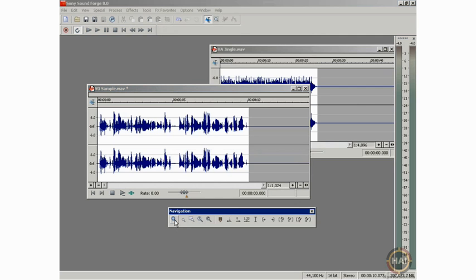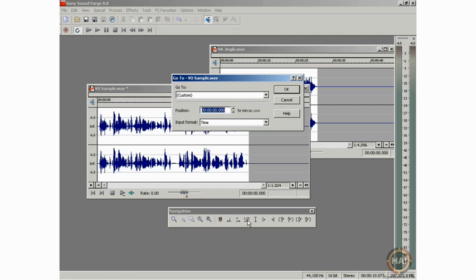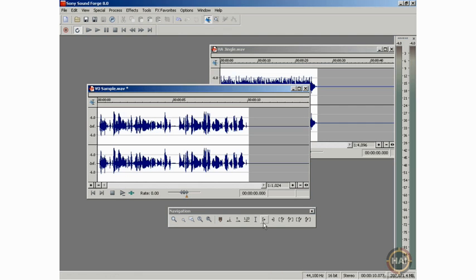My navigation toolbar now gives me zoom and zoom normal and zoom on a selection and a couple of preset zooms. Also gives me the ability to insert markers and set mark in points and mark out points. Pulls up the go-to dialog box, so you can enter in a time code or hours, minutes, and seconds. Also allows you to move the cursor to the beginning of a selection, the end of a selection. Gives you a lot of flexibility in terms of navigation.